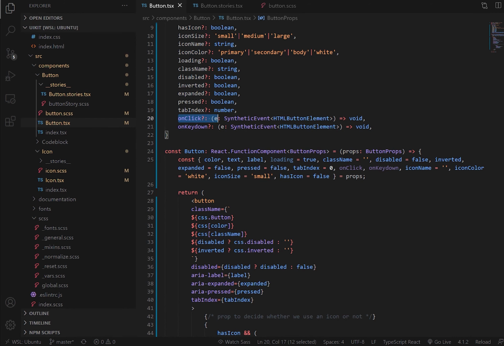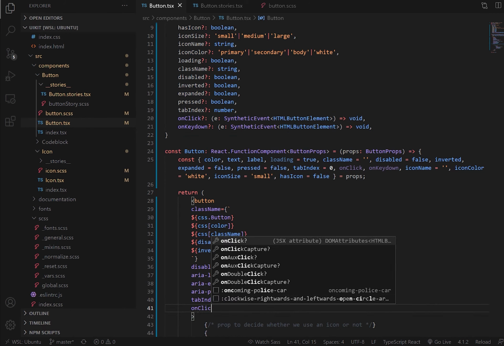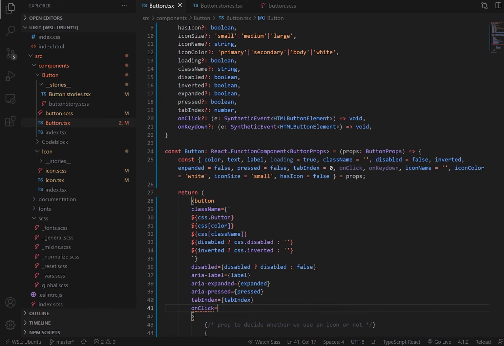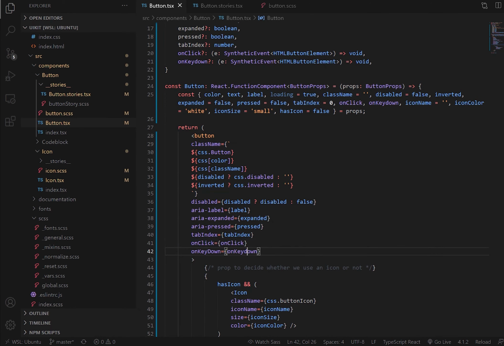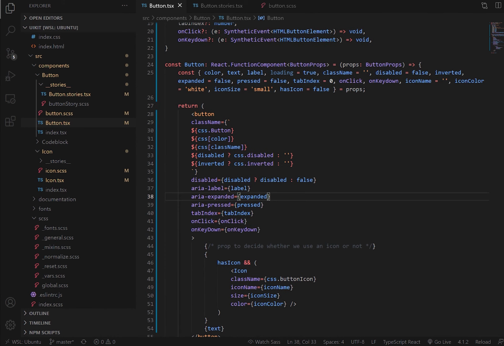And lastly, before we go to loading, onClick and onKeyDown. So onClick, simply we just pass the onClick prop there, onKeyDown. So that's all tied up now. So that's all connected to that. So onClick is obviously if they click it, it does something.